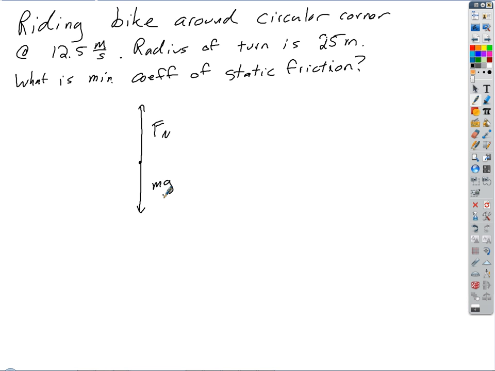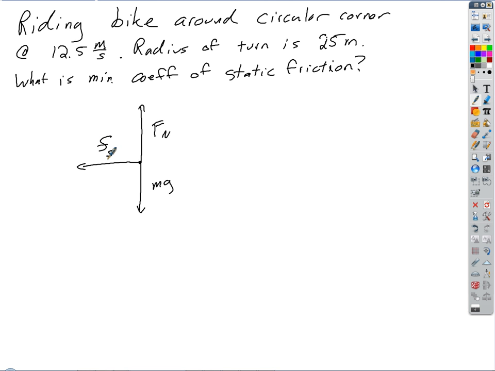Friction, yeah, right? Friction is the force. If the road were iced up, the person on the bike couldn't turn because he couldn't generate any friction with the ground, right? So it's the friction that pushes the person towards the center of the circle and allows them to go in the circular path, right? So then the centripetal force, in this case, is just static friction.